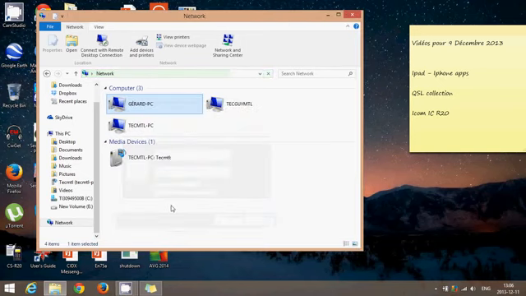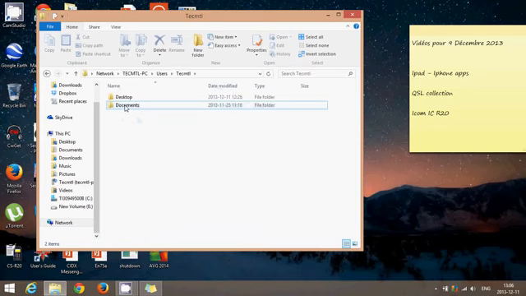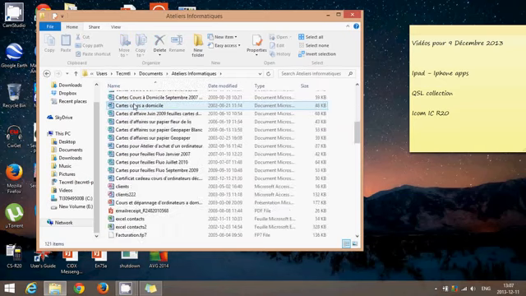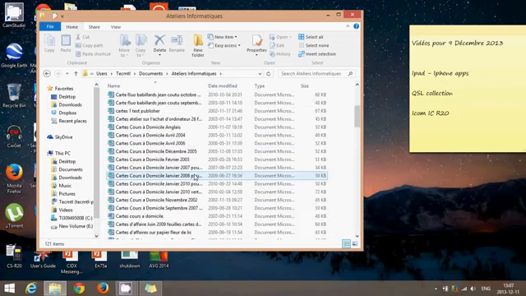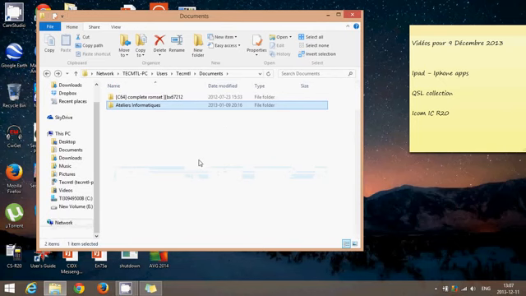And I've got my Toshiba laptop with Windows 7. That is Tech Montreal PC here, Tech MTL. If I click that, you see that it shows me the printers that are associated with it. And you can click Users, and if I go to Tech Montreal, I can see my folders. The desktop, I can also see documents and go into the different files and folders of my documents on my other computer. So you see here, I have access to all the files of my Windows 7 machine. So it's as easy as that.